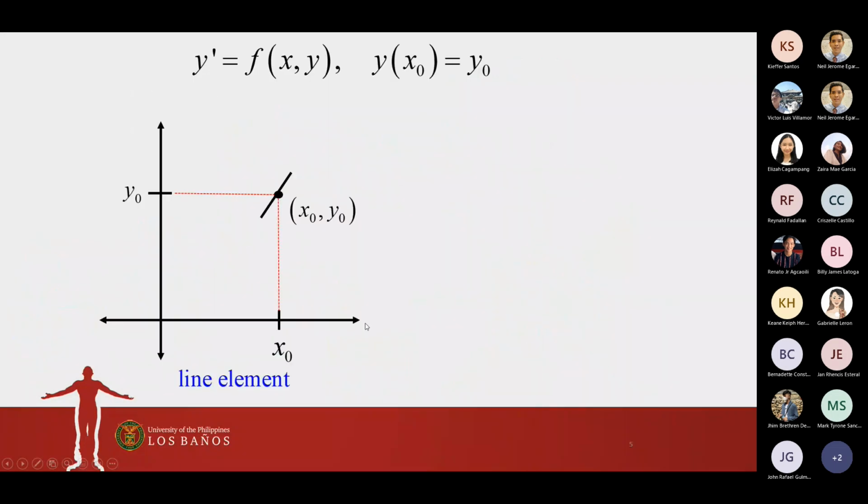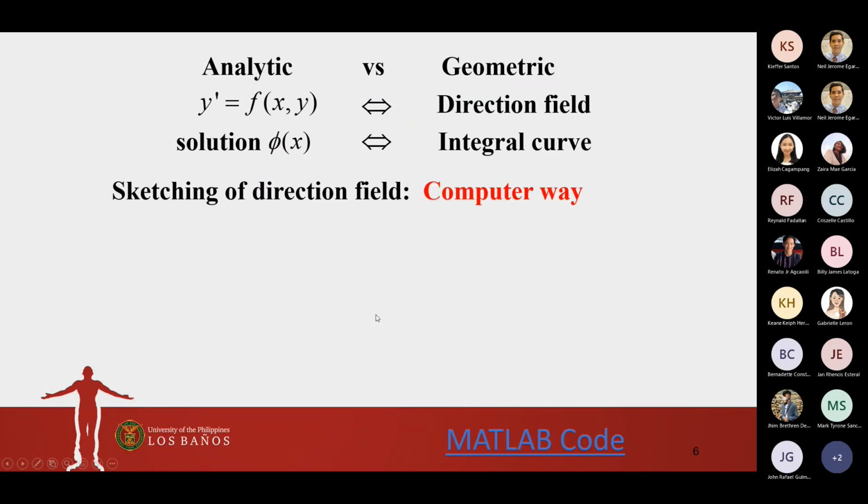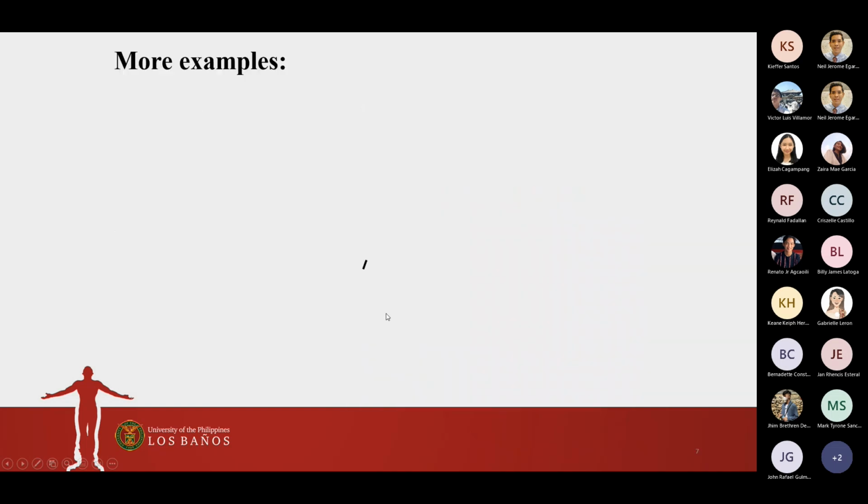Okay. And then I think we also started doing it the computer way, mas madali, with the program that I shared with you. So tingnan natin. Let's play with the code a little bit more para maging familiar kayo. Kasi pag nag-qualitative analysis tayo, babalikan natin yung paggawa ng direction field. And again, direction fields are easier to be implemented via computer, especially if your function f is complicated. Okay? Lalo na kapag napakahabang conic section o napakahabang relation yung makukuha nyo mula dun sa isocline. Right? So let's look at a particular example.